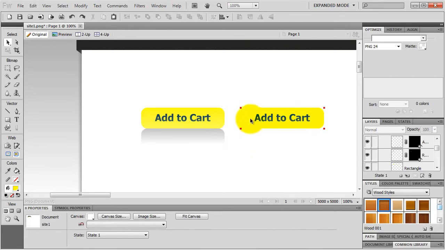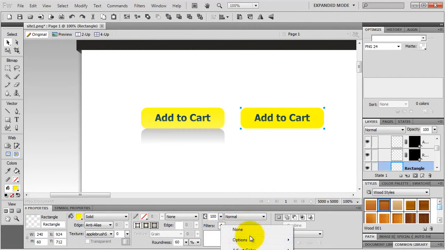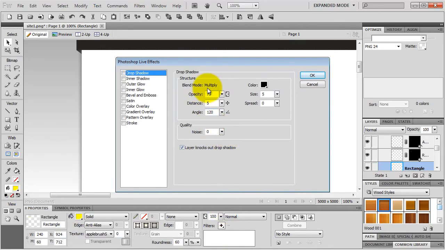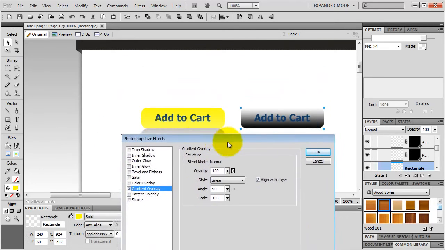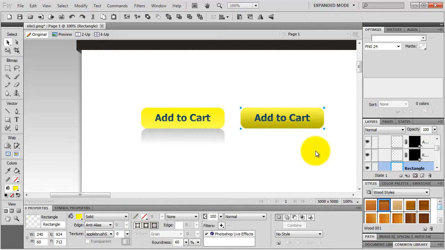And I add some live filters like Photoshop Live Effects. Let's try gradient overlay. I change the opacity to, let's say, like 30. Click OK. And it's pretty cool.